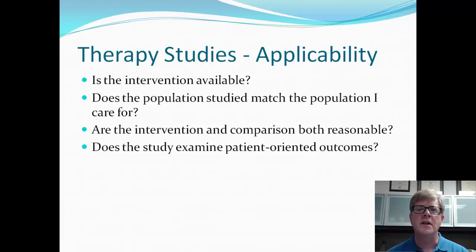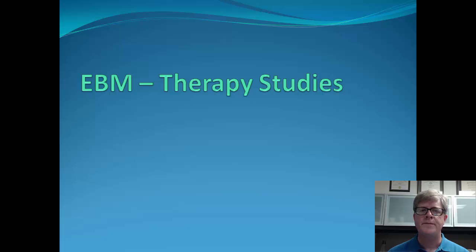But it doesn't capture the big picture. There may be costs to reducing blood pressure levels, and if you don't study those costs in terms of overall mortality or associated morbidity or any of those things, then all you know is it reduces the blood pressure. You don't know what else the intervention does to the patient. That's important to know. So patient-oriented outcomes are the final applicability criteria.